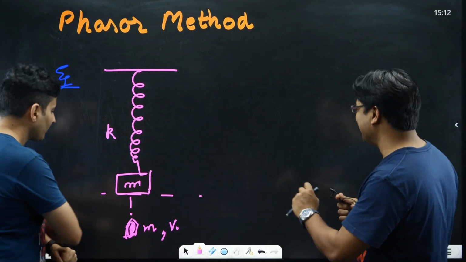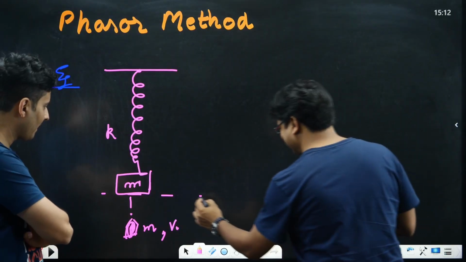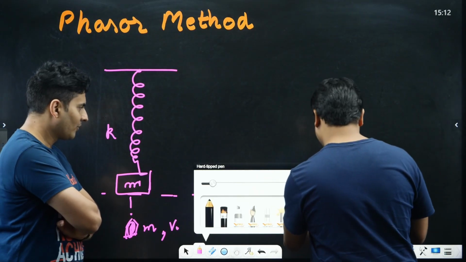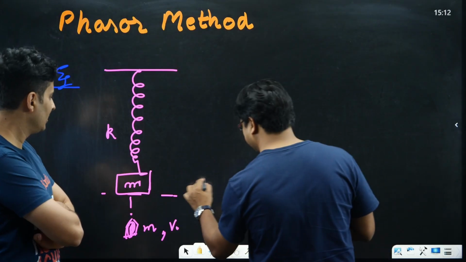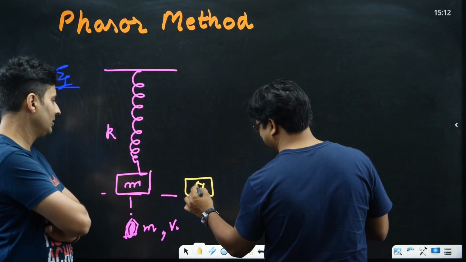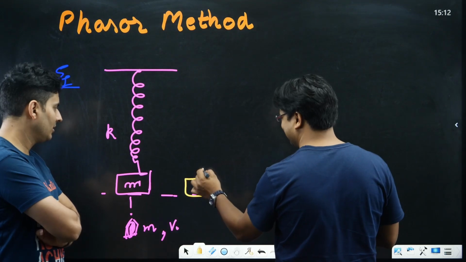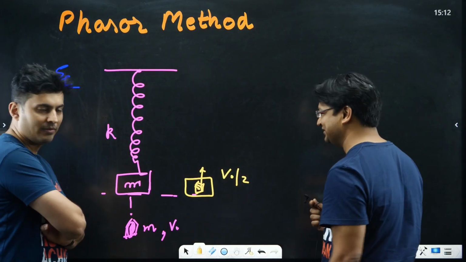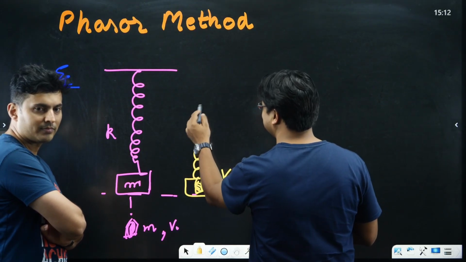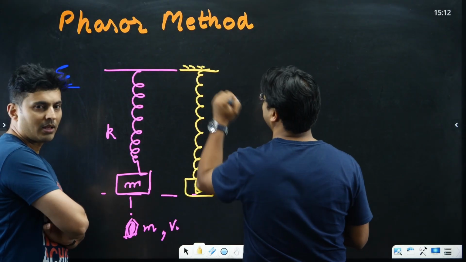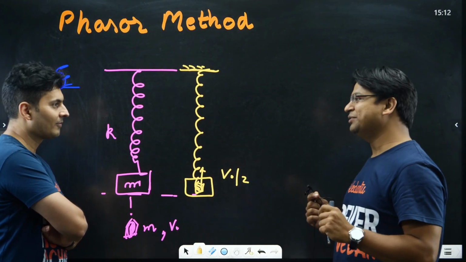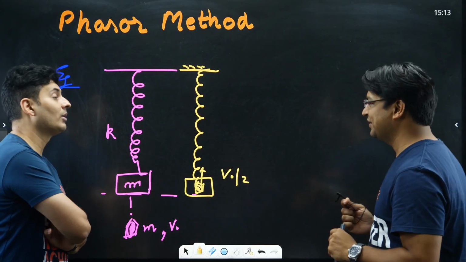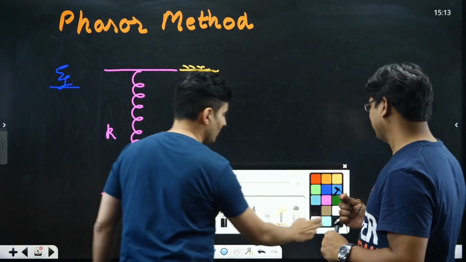Now I'll tell you what the students do, or what is expected. I'll tell you where they commit the mistake. So students will proceed like this. The bullet is embedded. It will acquire some speed. We will calculate from momentum conservation that the speed is this much. Then this is the spring. Now remember, we are trying to find out the time. Time for what? We'll just write down the question for clarity's sake.